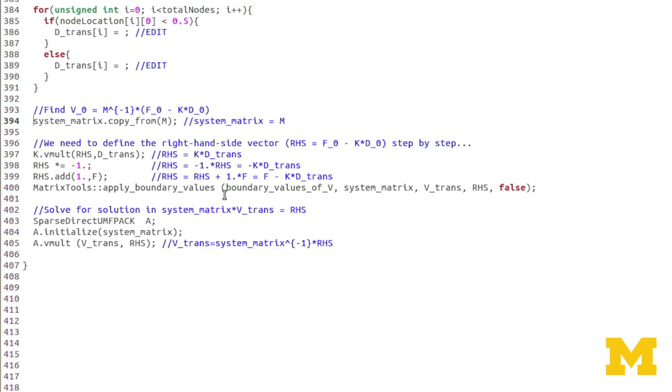Now that all these data objects are set up, I can apply my boundary values. Now note that since I'm solving for V trans in this case, I will apply boundary values of V. The matrix that I'm inverting is system matrix. The right hand, the solution is V trans, the right hand side vector is RHS. Now I create this sparse strict UMF pack matrix A, which copies over from system matrix. And then I do my matrix inversion. Now it may be a little confusing. I do A dot Vmult here, but you notice it's doing a matrix inversion, and then multiplying it by the right hand side vector. That's just the way the functions were named. And so you just need to remember that with the sparse strict UMF pack, sparse matrix dot Vmult, does the matrix inversion. However, when you're dealing with a sparse matrix and a vector dot Vmult, just as the simple matrix vector multiplication without any matrix inversion.